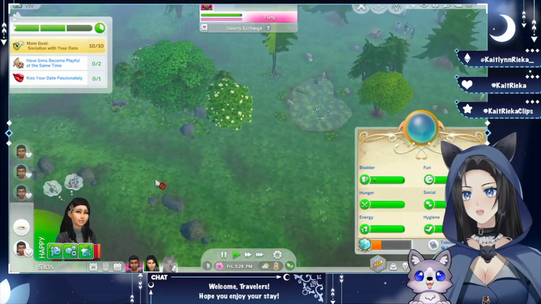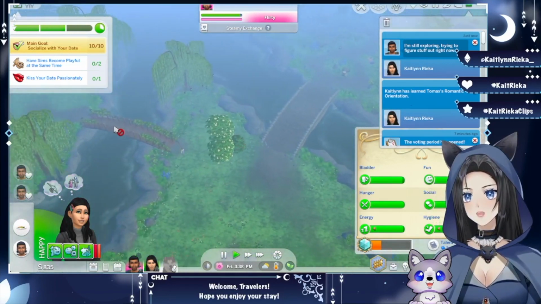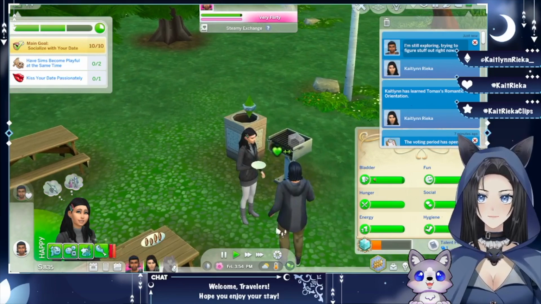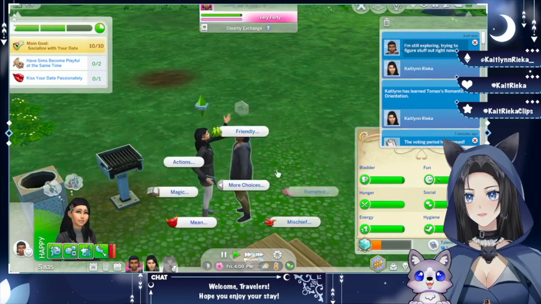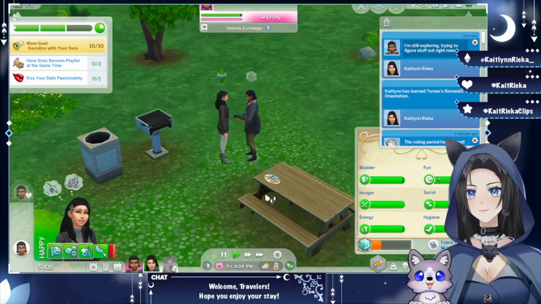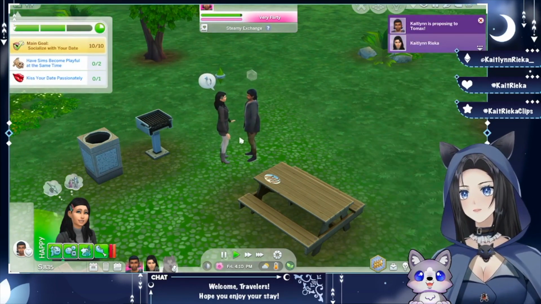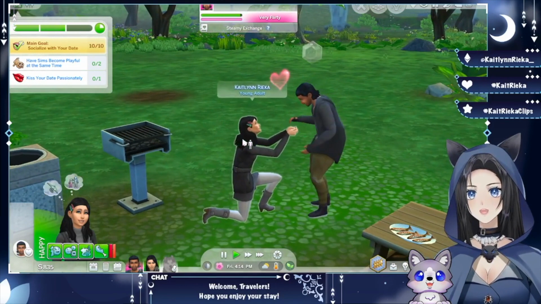That's the entrance of the park. Let's go onto that bridge. Let's see, let's go here. Guess we can't go here. Can we go here? Nope. Right, let's go back to where they are. Still eating their fish. Alright, let's try the proposal. Romance? Propose? Let's see. See what they do. Let's see what happens.